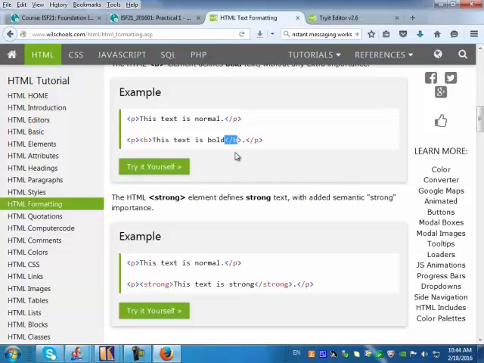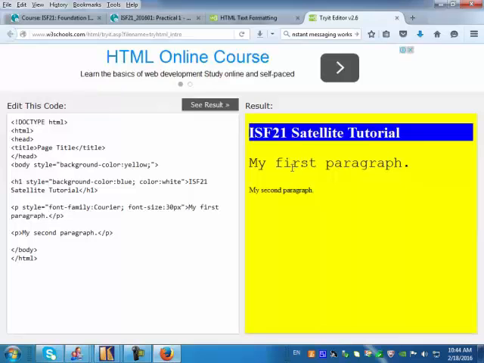Or if you want to just make a particular word bold, let's say I want to say the word paragraph in bold. So I'll just put the B tag before and after the word paragraph. So it will say B there. That means just make the word paragraph bold, not the full stop. So I'll say /B. Now let's see what happens. Click on, there you go. So in my first paragraph, the word paragraph only is in bold. So this is how you can apply some of the formatting. This is how you can change things.